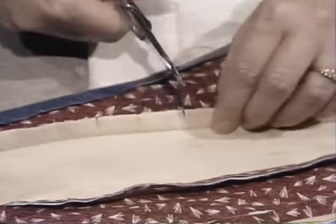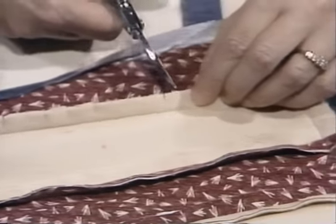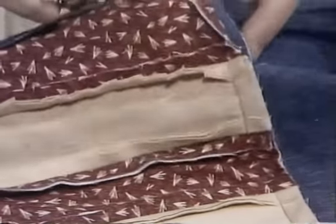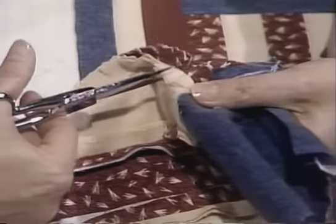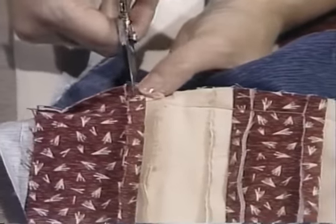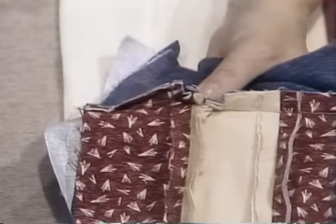Now this takes a little time, and to be very honest, when I first did this, I missed a row of cutting. It's easy to do. It's easy to forget about or miss seeing it. Now when I get to the seams, where all of these seam allowances come together, take some time to cut through these areas because you want them to fray. That's the appeal of this quilt. And now through all of these areas, again, do a lot of clipping. Clip the whole quilt. It'll take you a while.